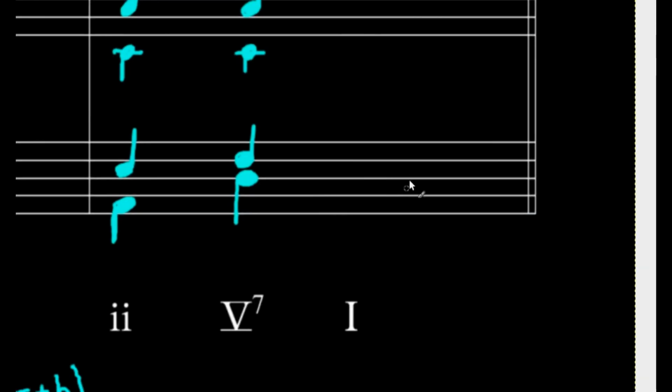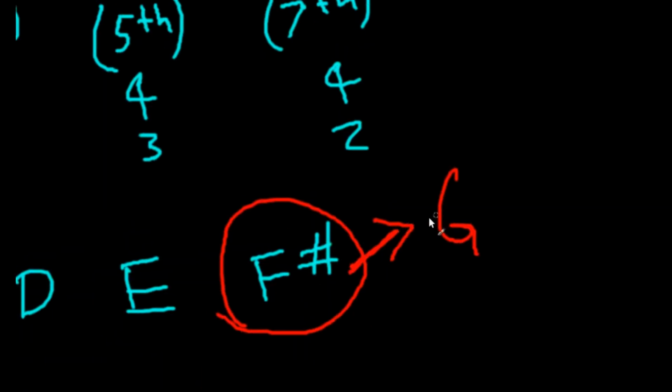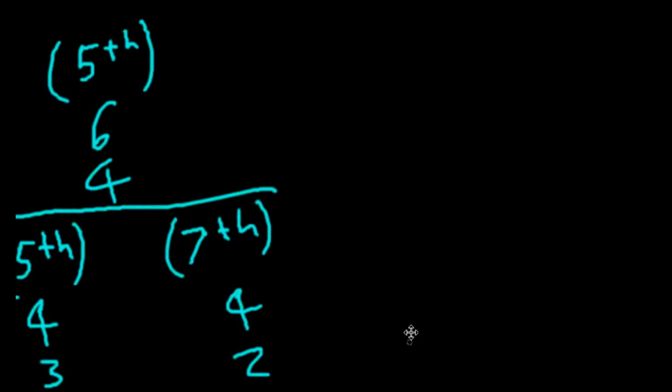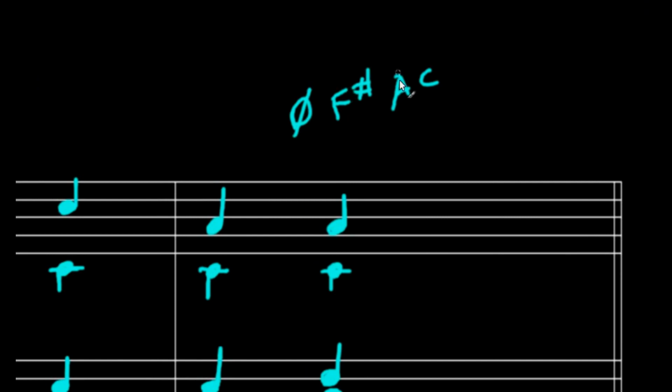Now, the only thing you've got to worry about in 5 or 5-7 chords is the tendency tones. We already talked about one of them down here. The leading tone always resolves up to the tonic note of the scale, the 1 of the scale, if you will. And then in a 5-7 chord, the 7th degree of the scale, root, 3rd, 5th, 7th, always resolves down by half step to the 3rd degree of the scale. Because it's a half step away from it, and it just doesn't feel right if we don't resolve it that way.